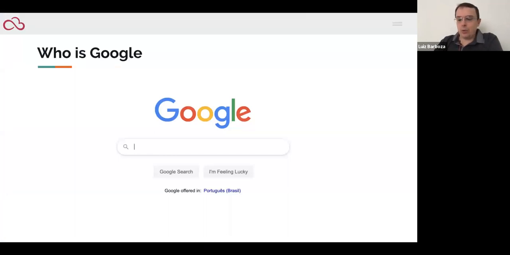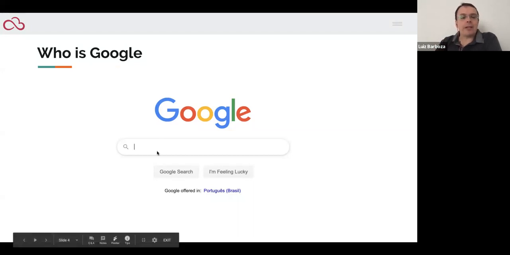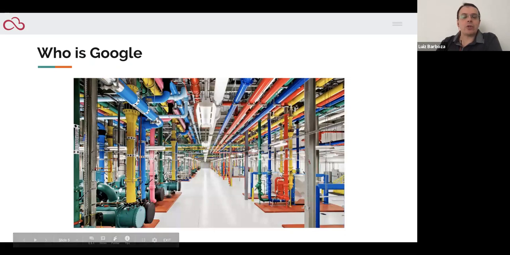And who is Google? I believe everybody knows who Google is. Behind this very simple interface, with a very simple logo and a simple query tool, there is a very complex IT infrastructure. In fact, Google had to develop their own IT infrastructure in order to provide that worldwide service that everybody in the world currently uses. And that IT technology that they developed, at some point they decided to sell. It's a single product or a different business unit within Google. That's exactly what it is: GCP, Google Cloud Platform.